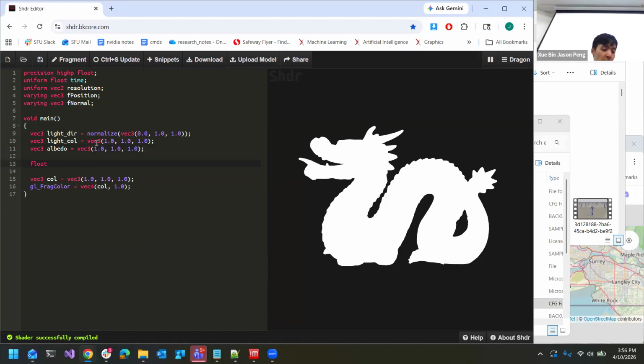The key component of the Lambertian model is going to be a dot product between the normal vector and the light vector. In this case, I can take the input normal from the vertex shader. I can use this built-in dot function to compute a dot product between the normal vector and the light direction vector. This would then give us the cosine between those two vectors. Next, because the dot product can be negative, we need to clamp it. We can take a max of 0 with the dot product, and that would clamp all of the negative values.